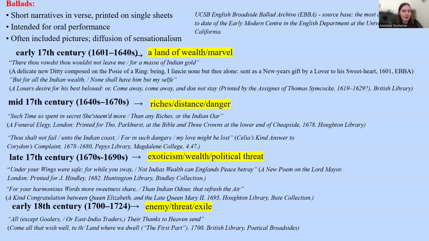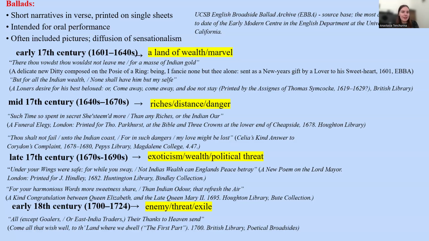India itself is not described. It's a very metaphorical name for some extraordinary, some fabulous wealth. And similarly, the same one: but for all that Indian wealth, none shall have him but myself. So you promised, I would suggest the lover would be saying that you would never leave me, not even for a huge amount of Indian gold. And again, India is very symbolical over here. And it's not even a geographical place, in my opinion. It's some shorthand for some immense wealth and riches.